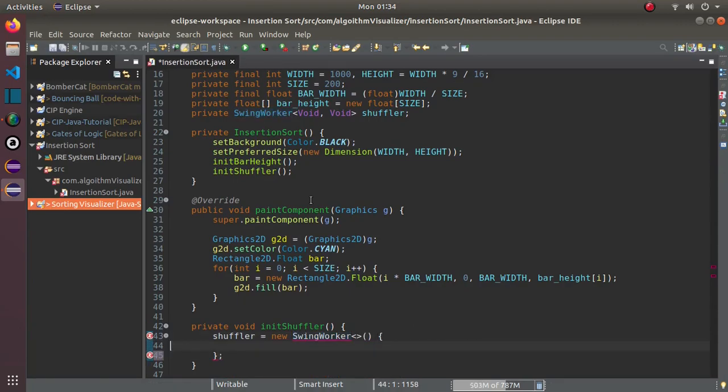And then we have to implement one method, and that is the doInBackground method. There we go.